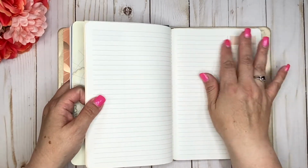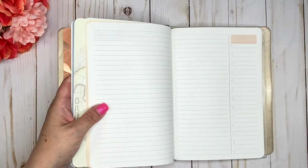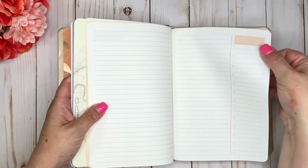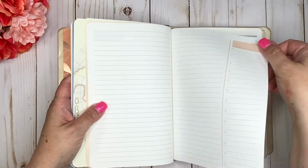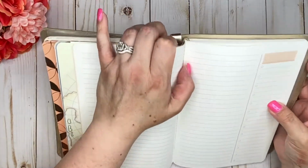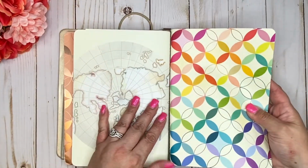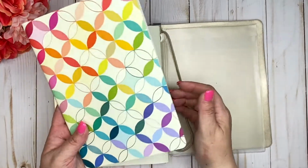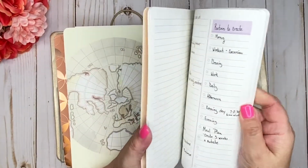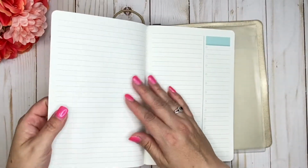So I picked the color that I wanted to coordinate with the pages, and all I did was just tear it out. So I tore it out, and then what I did was I came over here, and it's probably going to be easier for me to take this out and show it to you that way. So what you do is you pick a page, right? And you tear that out.